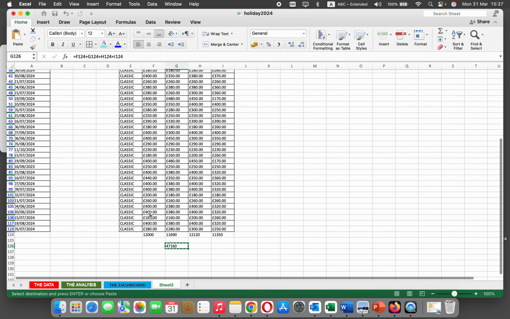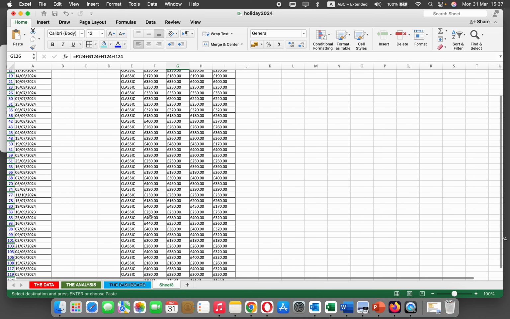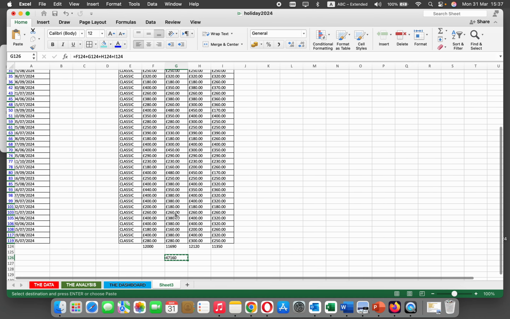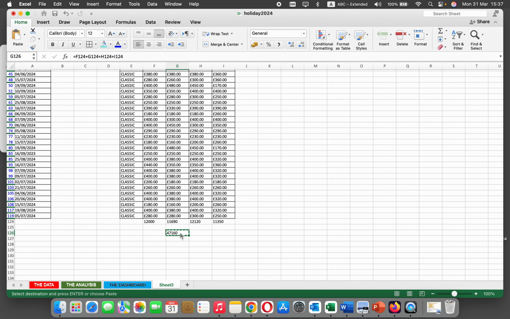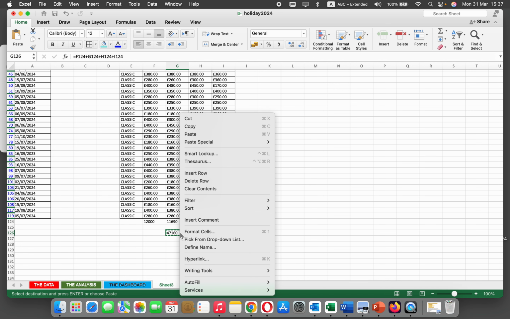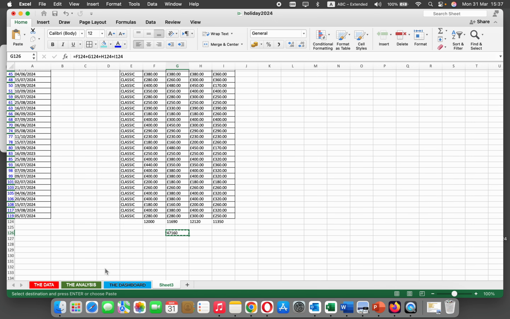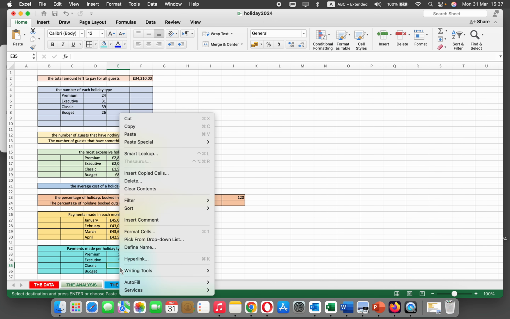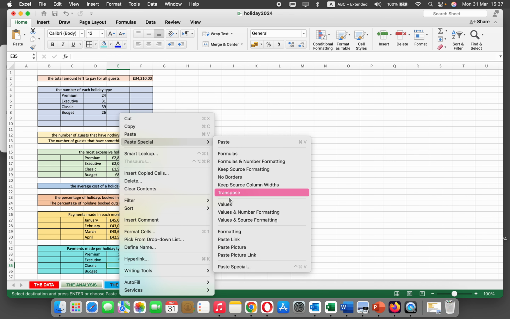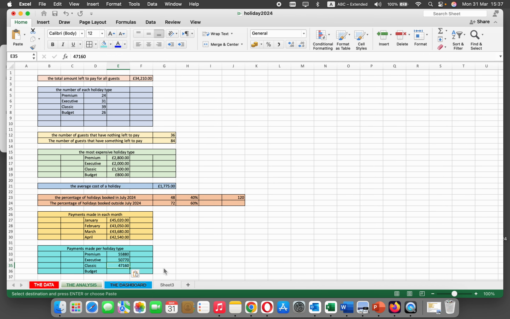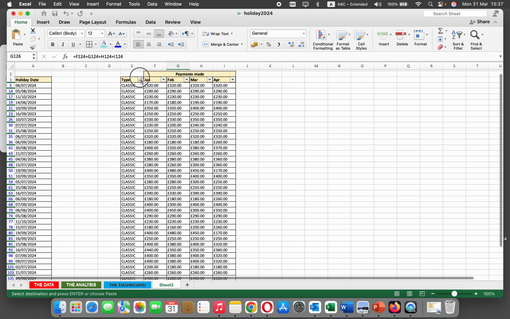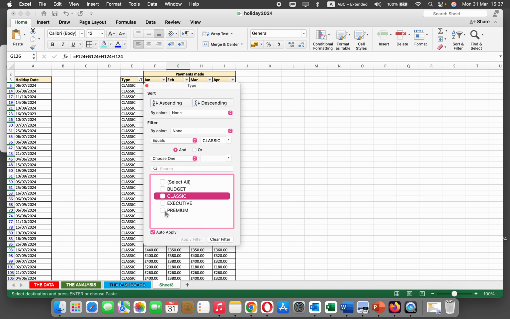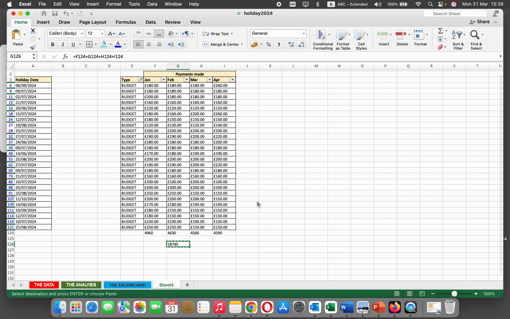47,160. Remember, in each step you need to take a screenshot that shows your calculations or how you found this amount, but we need to paste it as a value in the cell. Copy, and here right click, paste special values. Last is the budget holiday type, and for budget it is 18,740.